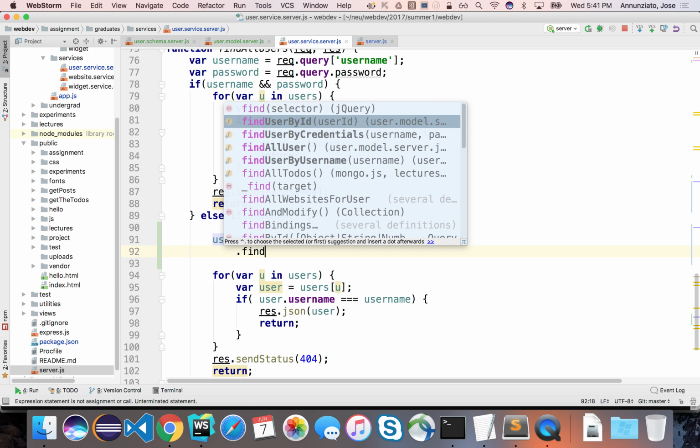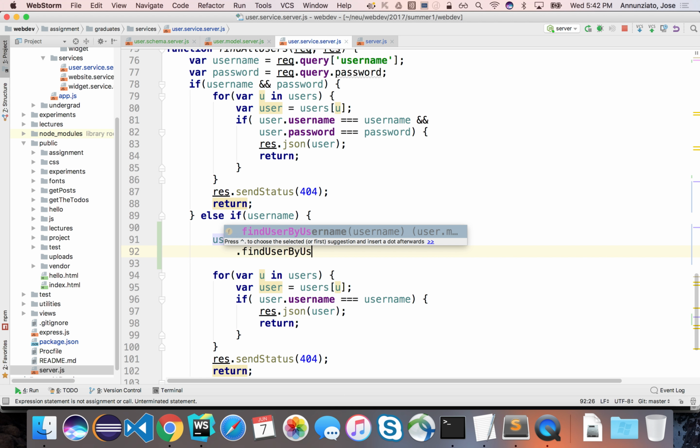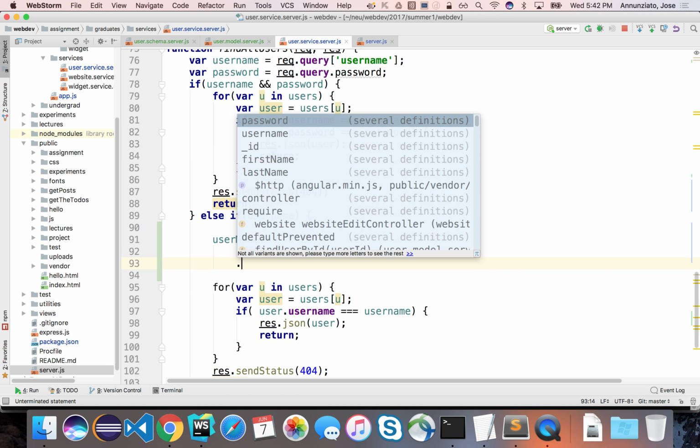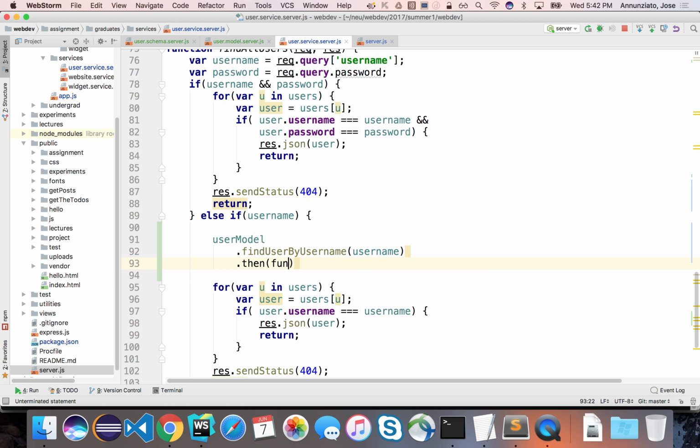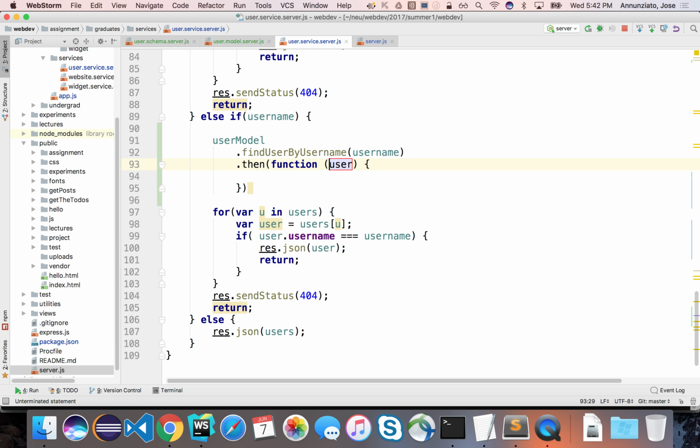So find user by username, and we're going to pass the username, and presumably this is going to return a promise from a model that hopefully will have the actual user if it finds it. Yes? Okay. Or an error message.